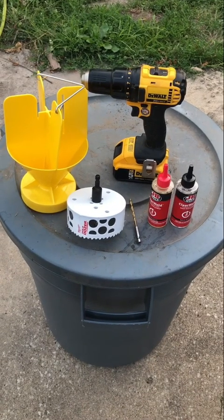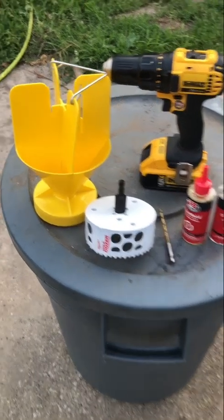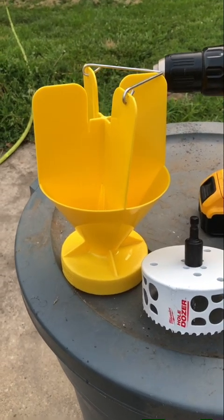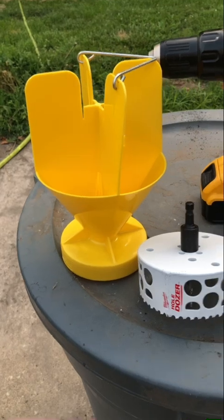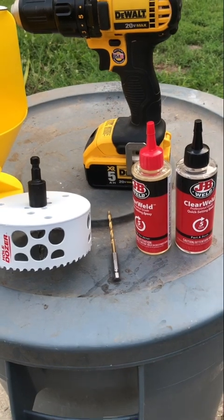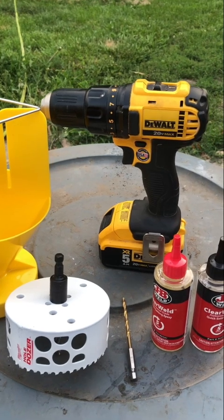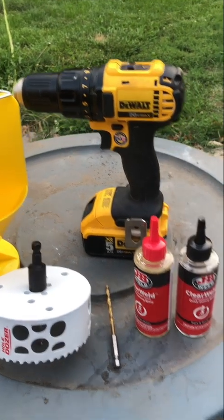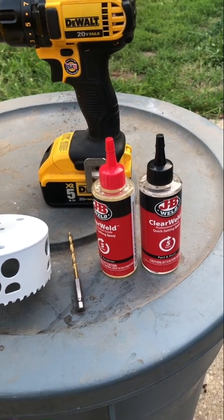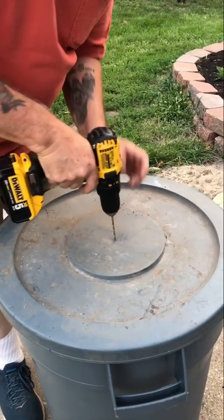Today, I'm going to be making an industrial-sized beetle trap using the following components. I've got a rigid beetle trap top that I got from the Extension Service of the state of Wisconsin, a 4.5-inch hole saw, a 5/32 drill bit, my handy dandy cordless drill, and some 2-part 5-minute epoxy. To start, we're going to make a pilot hole in the center of the lid.